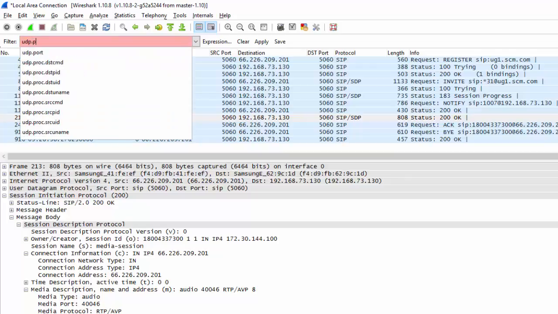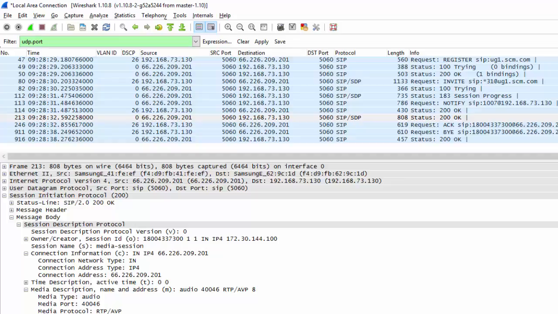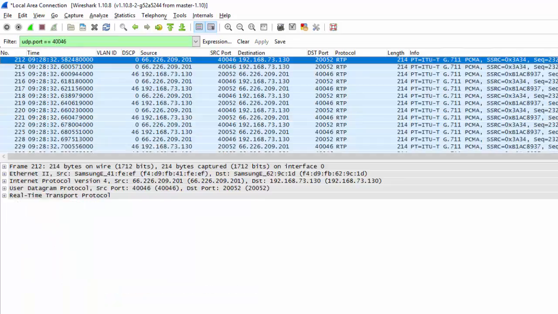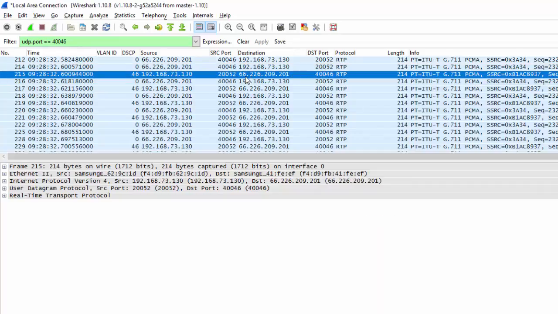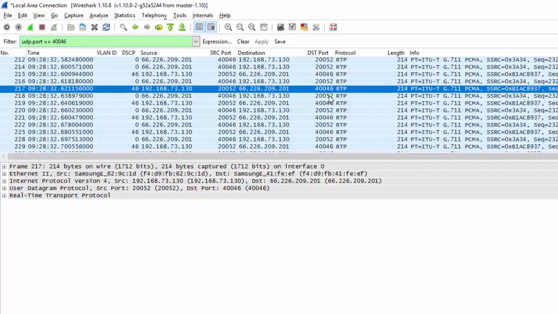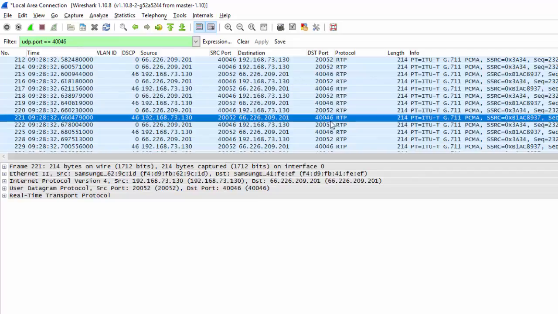Okay, so we have our filter in. The two ports that we expected to be communicating on are 20052 and 40046. You can see this is the RTP stream going back and forth on those two port numbers that I just told you about.